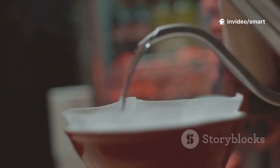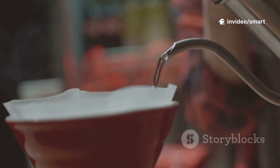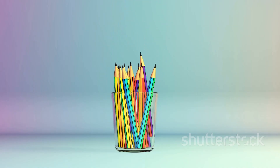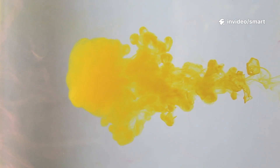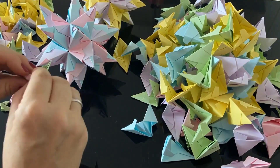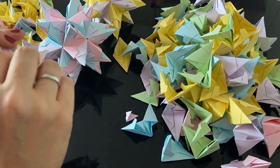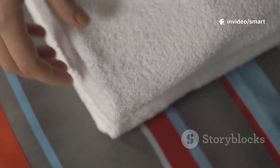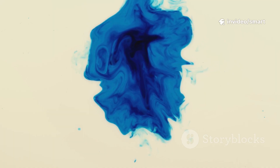Now, line up the cups in a straight row, leaving a little space between each one. Fill the first, third, fifth, and seventh cups with water, about halfway full. Leave the others empty — these are where our new colors will magically appear. Add red food coloring to the first and seventh cups; a few drops should do the trick. Then add yellow to the third cup and blue to the fifth cup. Fold six paper towel strips lengthwise — this will make them strong enough to act as our bridges. Bridge each cup to its neighbor with a paper towel strip, creating a little paper towel arch. Watch closely as the colored water climbs the paper towels. This is called capillary action, a process where liquid flows in narrow spaces without the assistance of gravity.